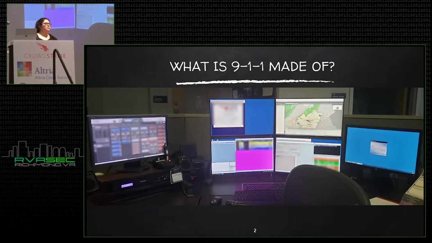So, in the past, 911 networks were closed networks, the computer-aided dispatch part of it. The reason was that CJIS, the Criminal Justice Information System network, had that requirement. Also, there was no real need to open it up. Everything that the dispatchers needed was right in front of them.